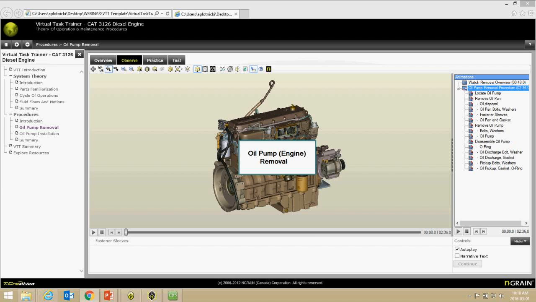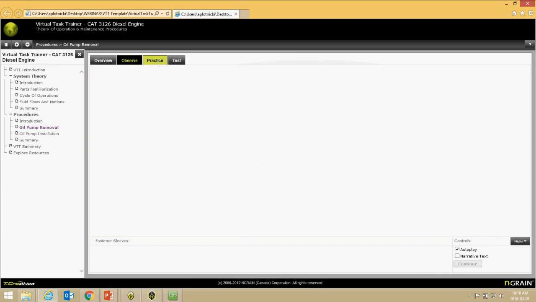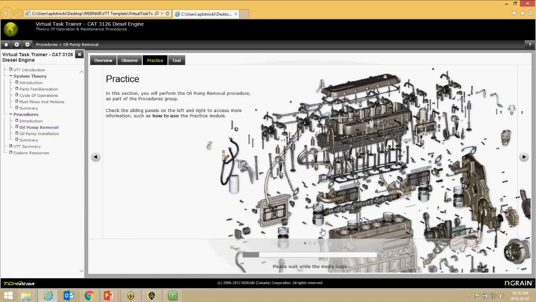Okay, so now that we've kind of observed at least the beginning of the task, I think we're ready to practice it. I know I certainly am. So let's go to practice. So here again, we're loading the data. It's the same file that's being loaded, but it's slightly different contents from that file. But again, it doesn't take long, so we're not too bothered.